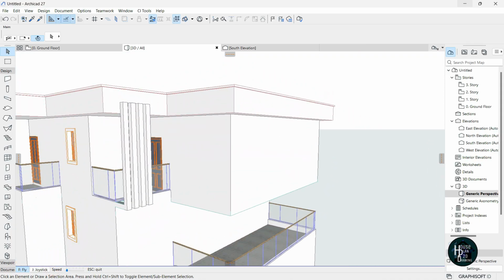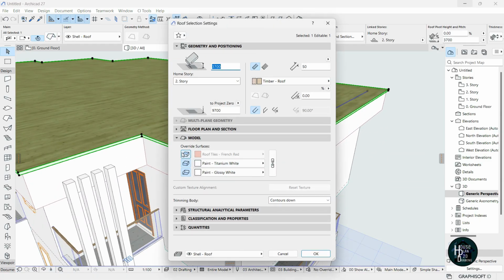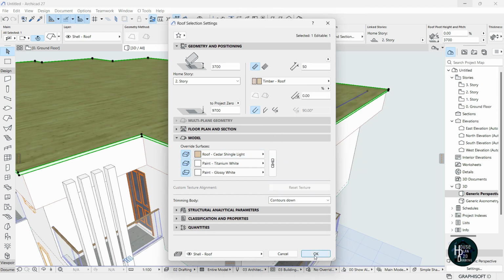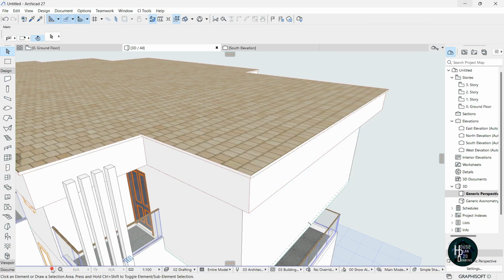Okay, now I want you to just click on the roof itself, click on the settings dialog and click this. You can decide to use any roof, any model you have in mind. There are a few. So just click this and click on OK, and you're going to be good like this. You're going to have something like this.